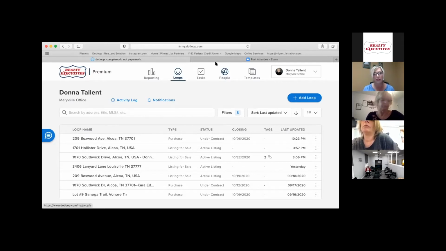But tip number one: if you have a listing loop and someone else creates a buyer's loop, work out of that buyer's loop. I think there's a little bit of confusion. You've created a listing loop and submitted for review in your listing loop, and then you get a contract. A lot of people are taking the contract docs and moving them to their listing loop, thinking they have to submit for review in that listing loop. You don't. You can actually submit for review in the contract loop, even if it's not your loop. Does that make sense?